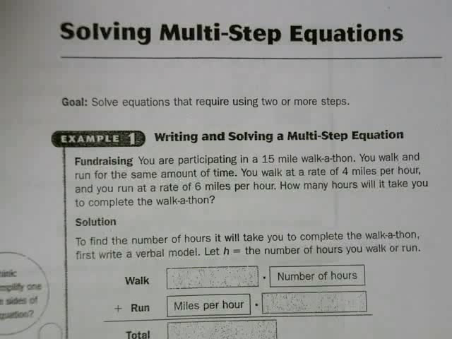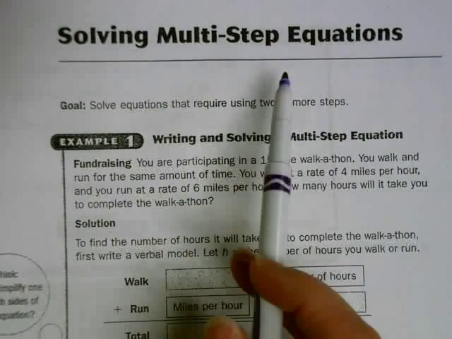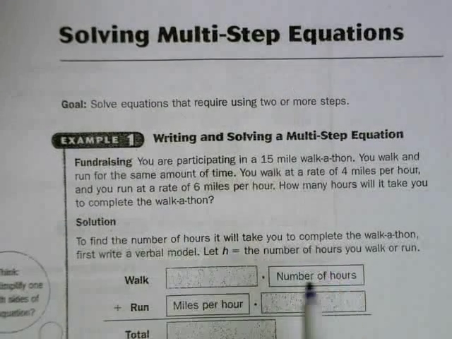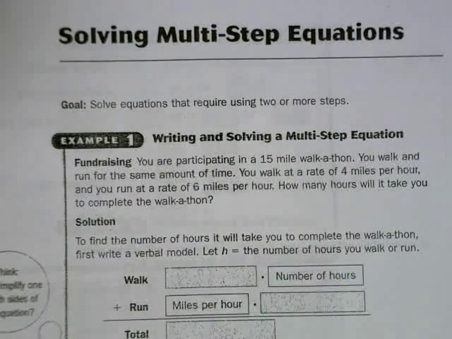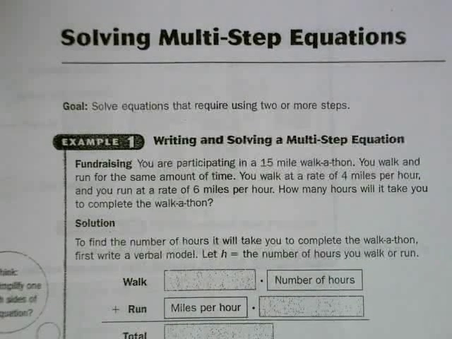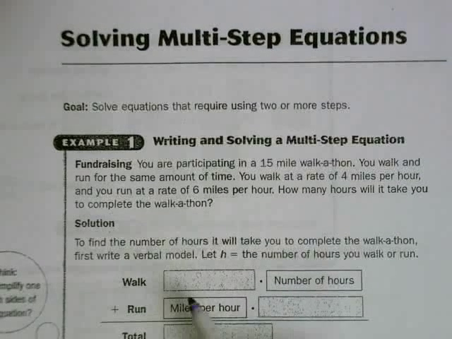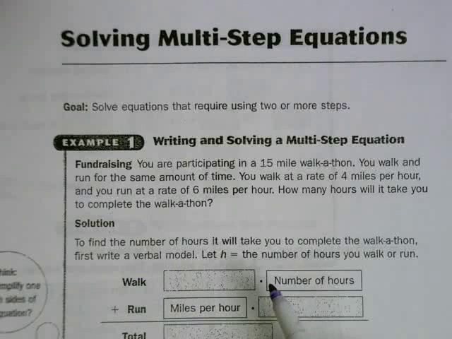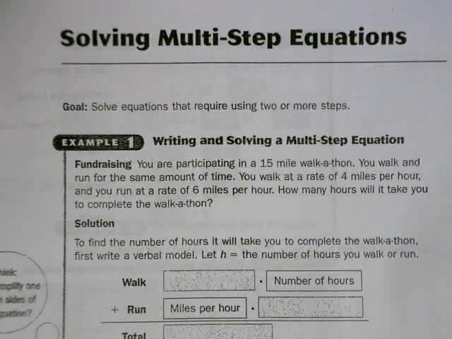Alright guys, today we are going to look at some notes for solving multi-step equations. So you have done solving one-step and two-step equations where you had to get the variable by itself and solve for a variable. We're going to look at something that is an example of more than two-step equations. When you see an equation and there's just more than two steps, we're going to call it multi-step.